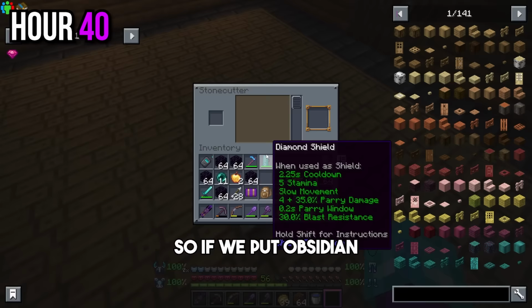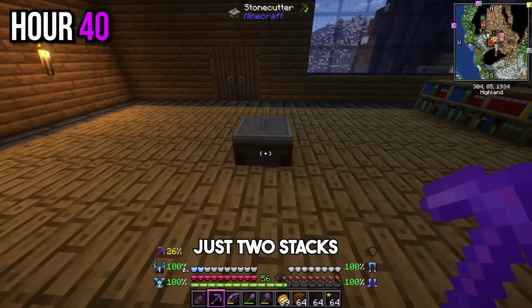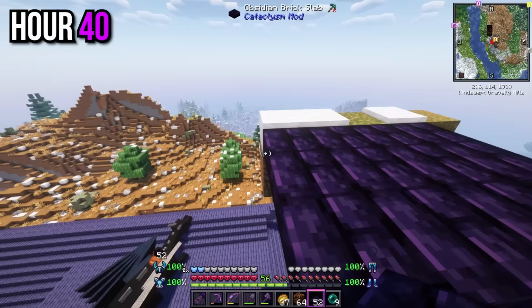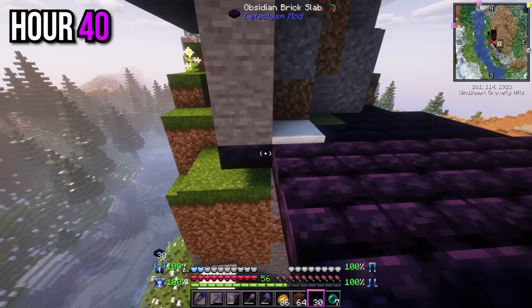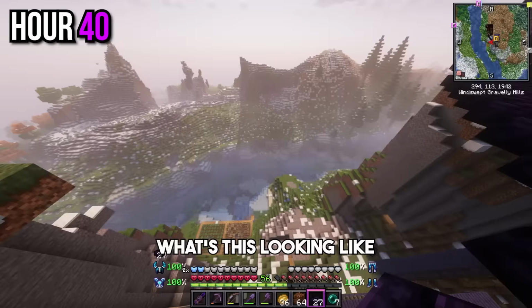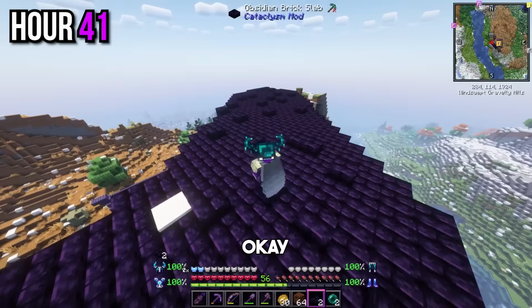Okay. Yeah, let's see. So if we put obsidian into the stonecutter, we got some options here. It's so dark, it's hard to see. So here's what I say. Let's make just two stacks of those for a second. And let's see if we can try to begin laying out something. Okay, so I have like a little bit of a foundation going now. What's this looking like from below? You know what? Not bad, not bad. Okay, this is what I got so far.